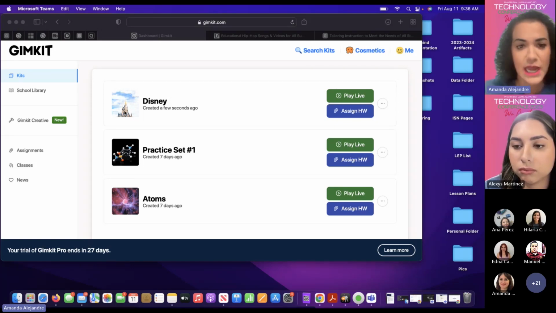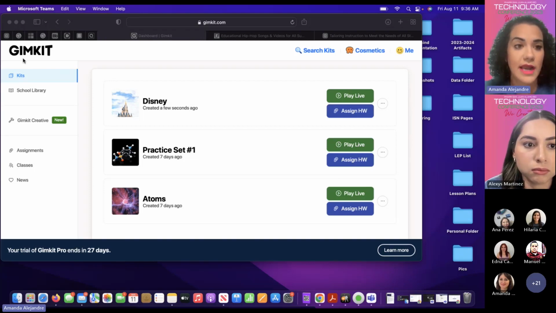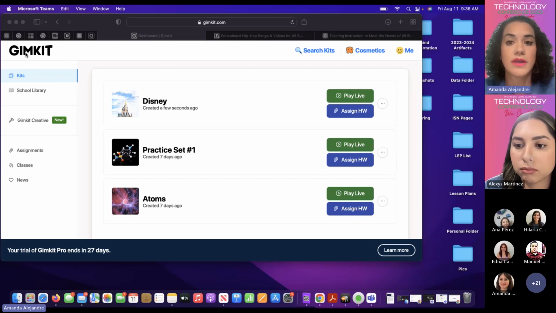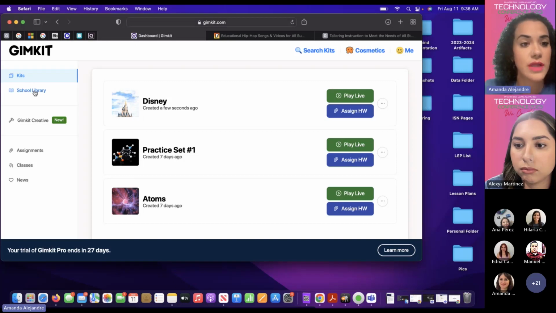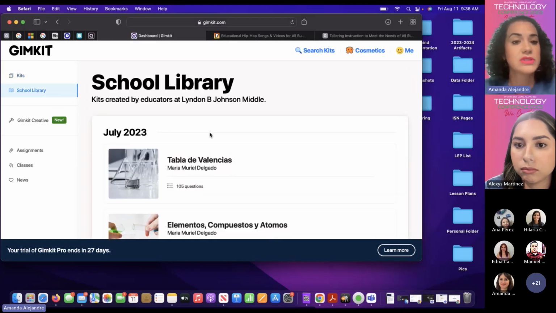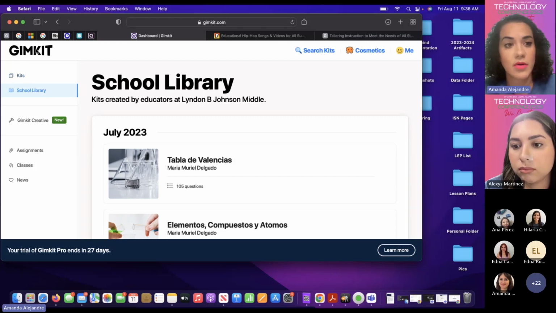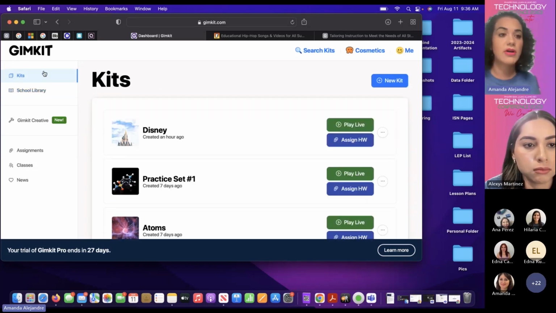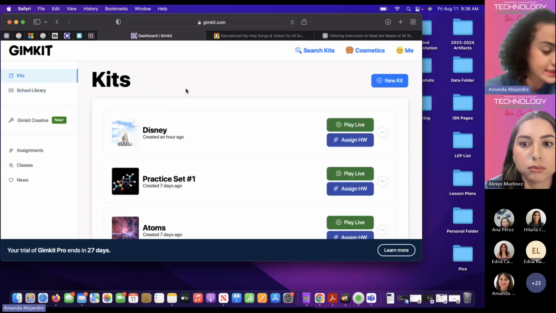At any point when you log into Gimkit, if you click the button at the top that says Gimkit in bold letters, it will take you to the landing page. So if I click School Library and I'm confused or lost, I just go back there and it takes me back to the beginning of everything. Okay, that didn't work. Here I click Kits, and it takes me to my kits.